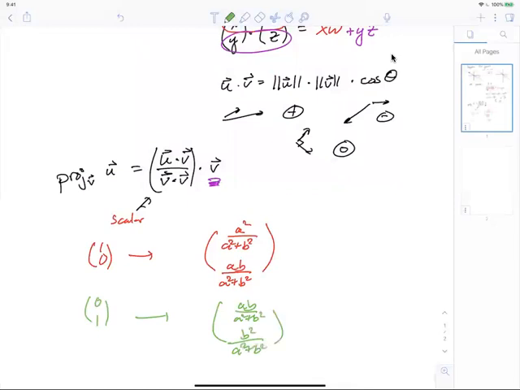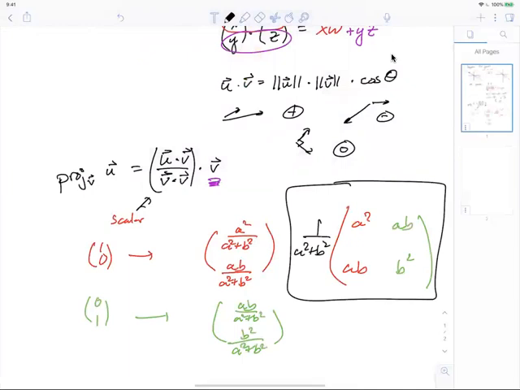So altogether, what matrix do we end up with? We end up with a matrix that looks like this, but I'm going to simplify it slightly. Notice everything has an a squared plus b squared in the denominator, so we're going to put that on the side. And so you end up with something that looks like this, and we can write the matrix like this.